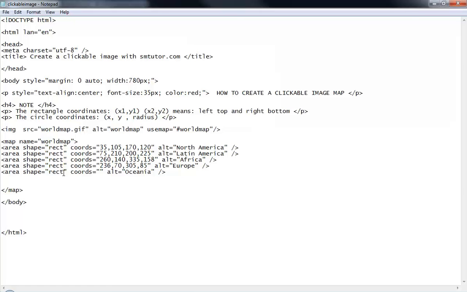The last one here we'll do the circle one. You can change this here to write circle. I will show you that in a few seconds. Actually, let's write the rectangle here. Then the coordinate for that, let's check.